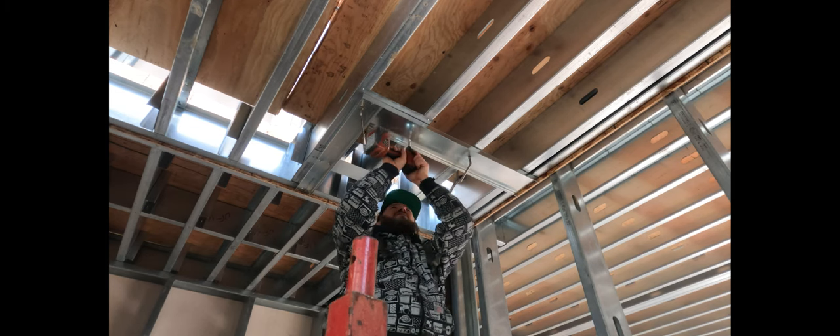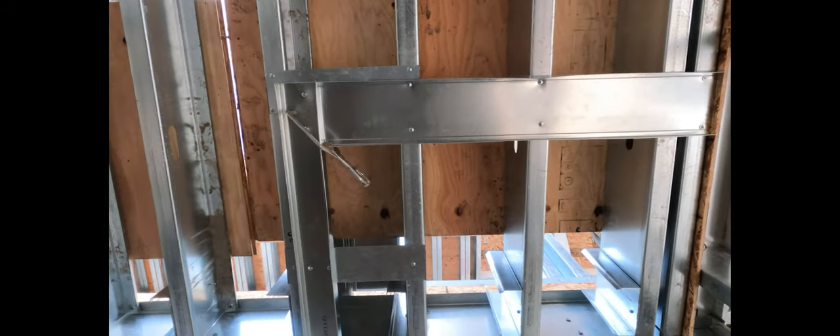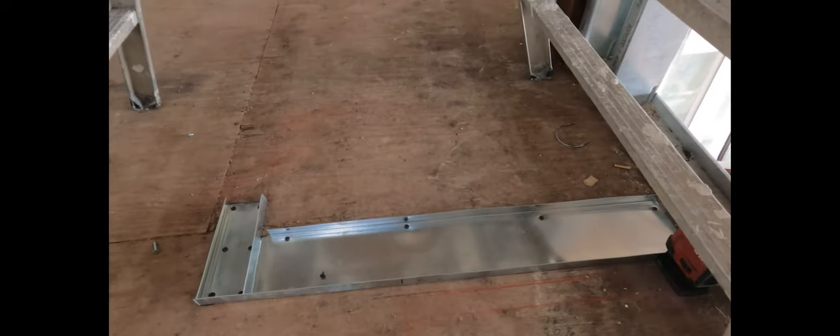On six-inch track, I'm putting two screws in and I always screw into every single floor joist. On six-inch track put two screws; on three and five-eighths you can get away with just one. Because this wall is running along the same path as the joist — in between the floor joists — you just use clips. You can use flat stock, clips, or even stud. I always put a clip where the corner lands and then every two feet add another clip. That flat stock you see is the clip for the top track.